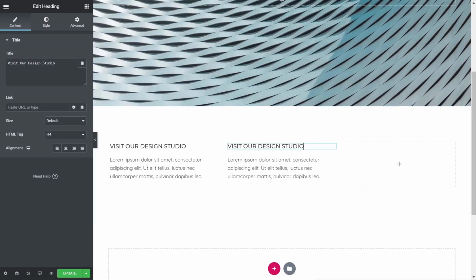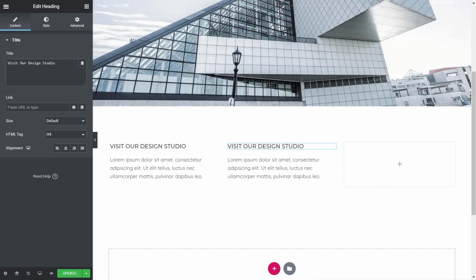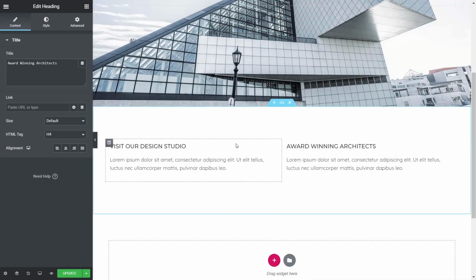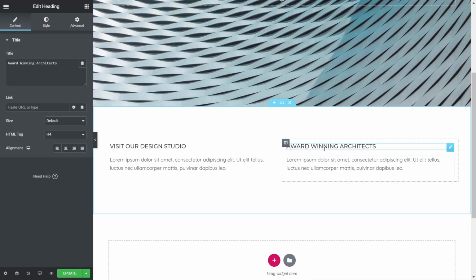So all we need to do is click, and we're just going to change this now to the second heading. Super easy. And then finally we could do the same thing again. Now there's a couple of things you could do. Let's just take this column out. Let's just delete that. We now set this to be 2. What we could do is, we're not just limited to duplicating widgets. We can duplicate the layout options as well.